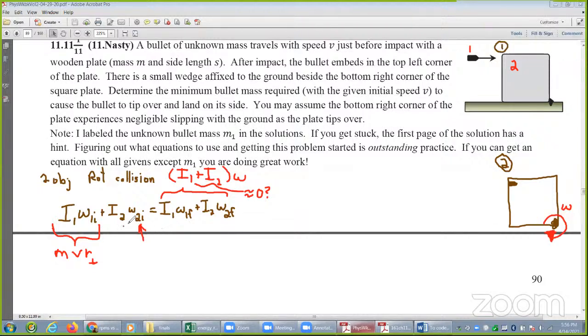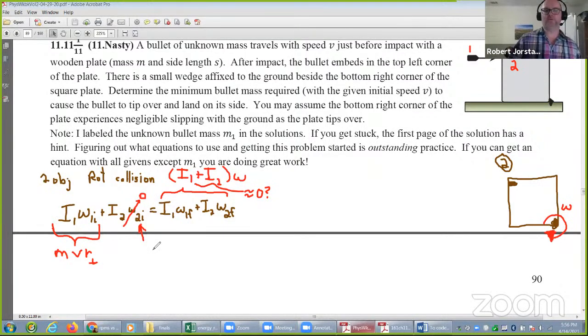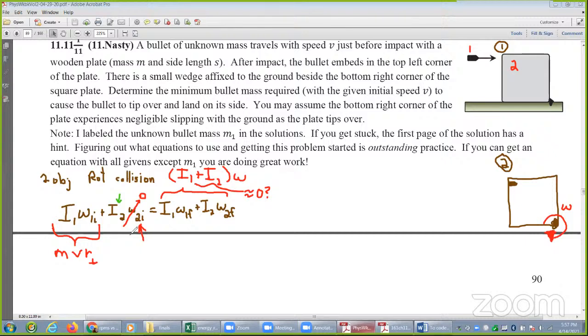Zero? Yeah, at least something was easy. All right. So that's going to help us figure this out. Now, let's remind ourselves, what do we not know in this problem? What is an unknown? Do you think we could figure out the moment of inertia I2, for example? Is that something we could, in theory, figure out? Yes, we're going to get that.